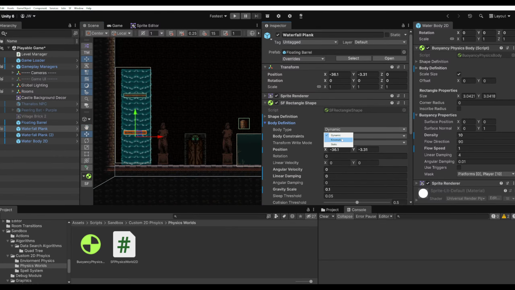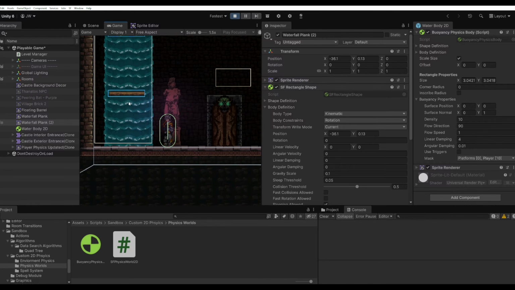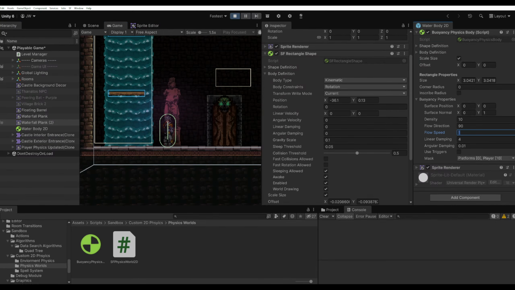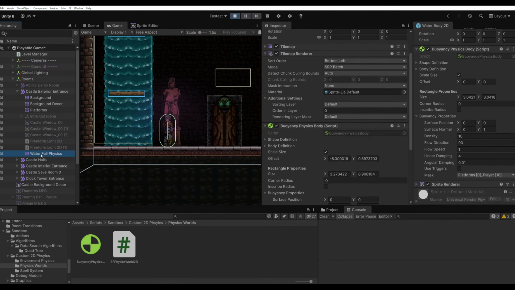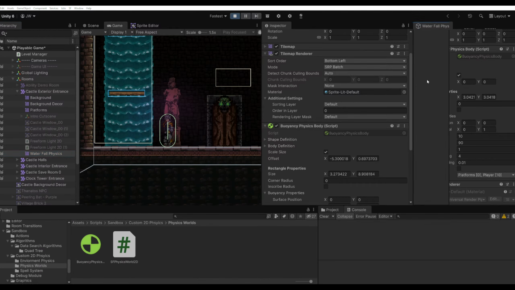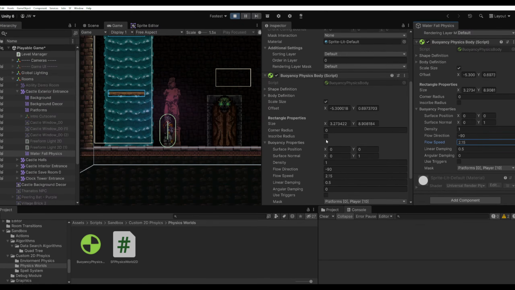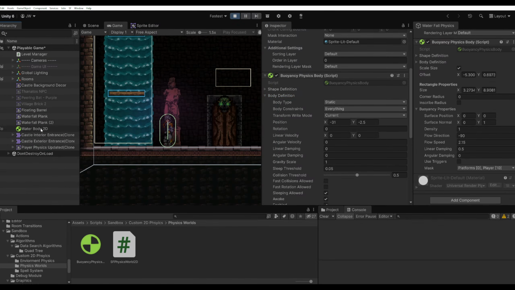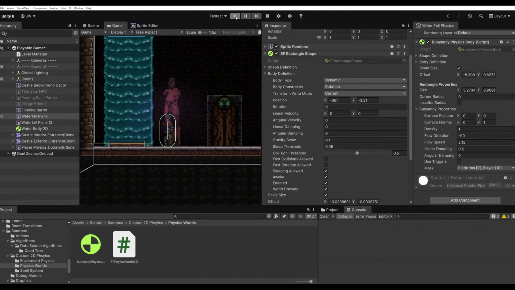Actually, what if I set these to kinematic? Okay, so I don't know if the buoyancy works on kinematic stuff. No, it does not. Okay, or does it? Yeah, no, it does not. I wasn't sure if the buoyancy logic actually works on kinematics or not. I kind of figured it wouldn't, because that would go away from the point of being kinematic. Okay, so yeah, I'm probably overcomplicating this quite a bit.